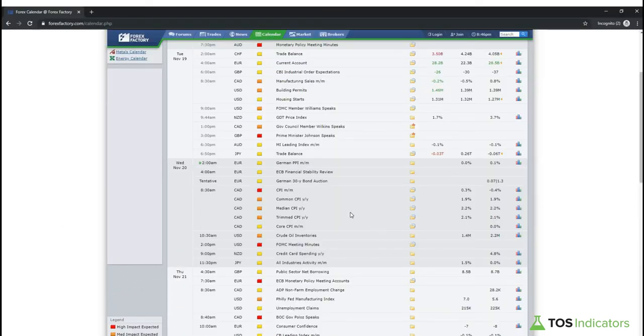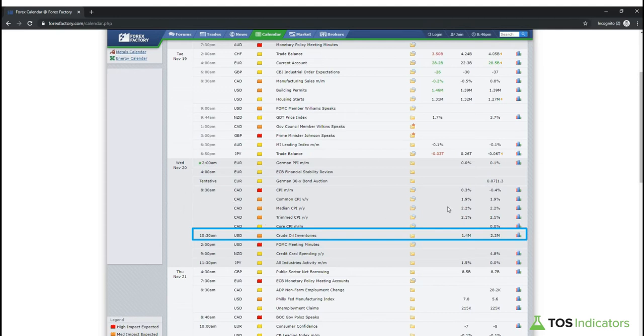On our calendar, if we take a look, we have our inventories reports coming up. This trade has typically been a really nice trade for us. However, last week this trade did not work out for us, and I think that's important to call out if you believe in recency bias or something of that sort. That may be one reason why some of you traders may want to be a little bit more cautious, especially if you don't normally trade crude. But again, I'm not sure that one missed trade after a string of consecutive winners is enough to change plans or to really give caution.